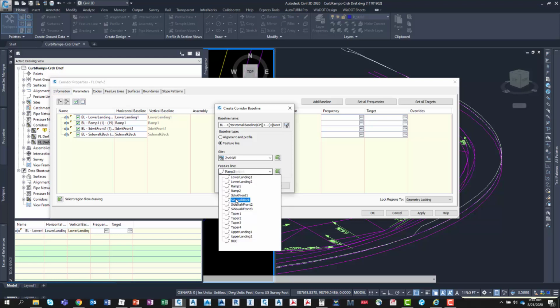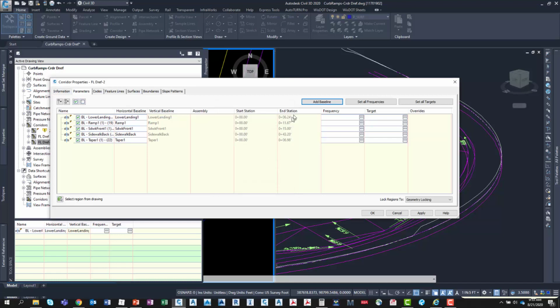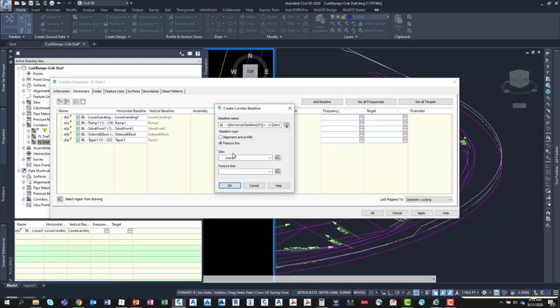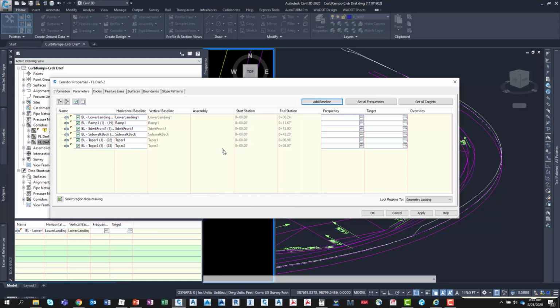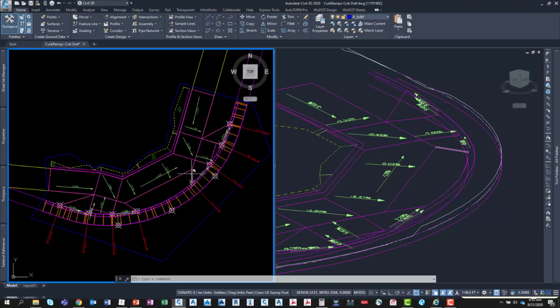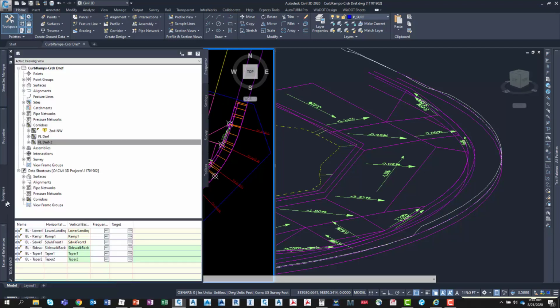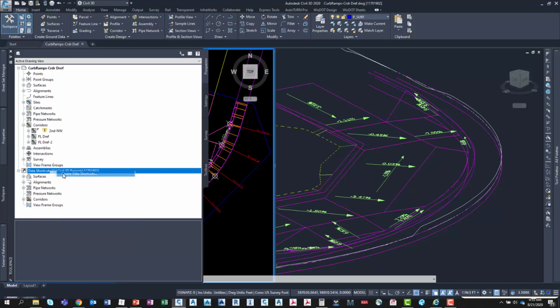If you have a lot of feature lines, it might take a little bit, but once you have it all connected, it will be live. Hit OK. And you should only need to create the baselines. Save the drawing. And then go into the data shortcuts and say create data shortcuts, and then I can select the feature line dref 2.